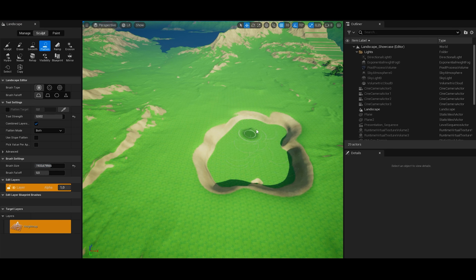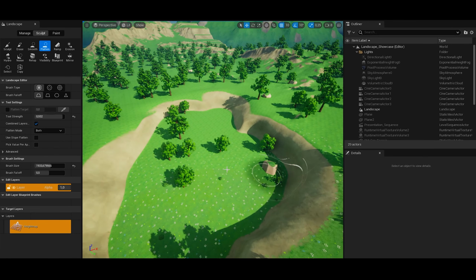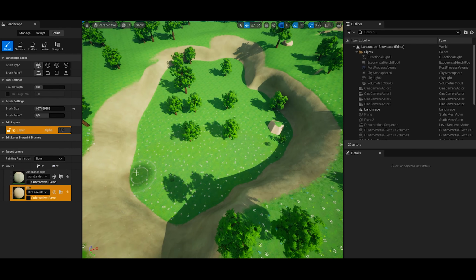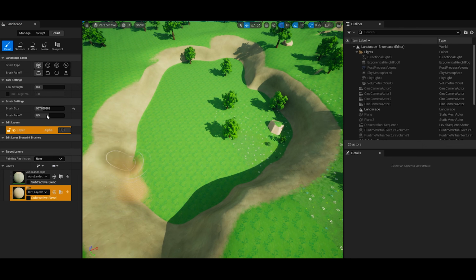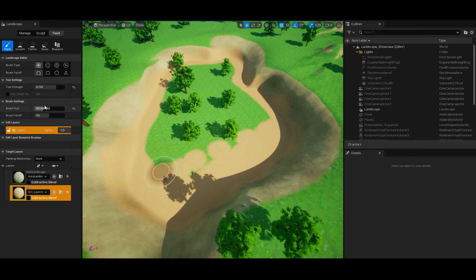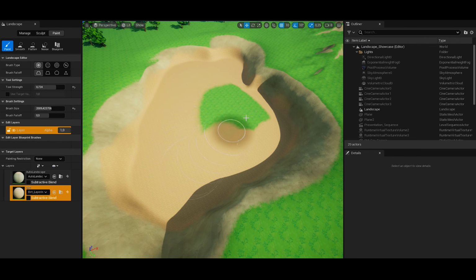Like so, here. And then, if it is higher than the sea level, you need to go into paint and paint the floor with the dirt. I'll increase the tool strength here and you just need to play with it, so you don't have any foliage in the middle of it. That's just how it works. Something like this. Then I can increase the brush size, like this.